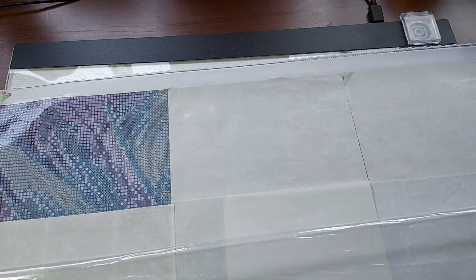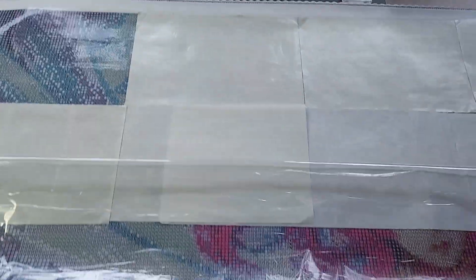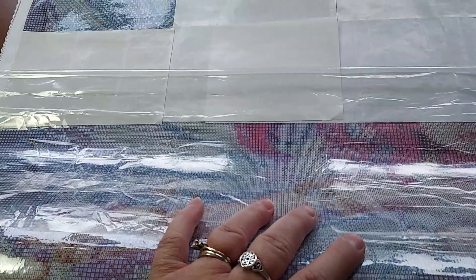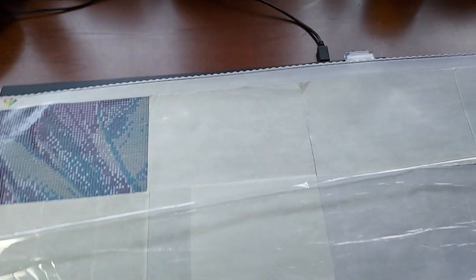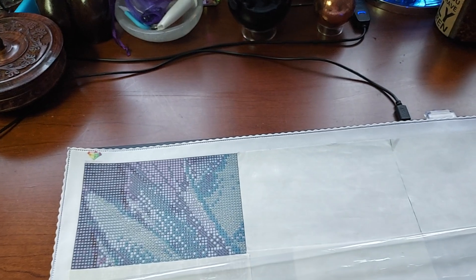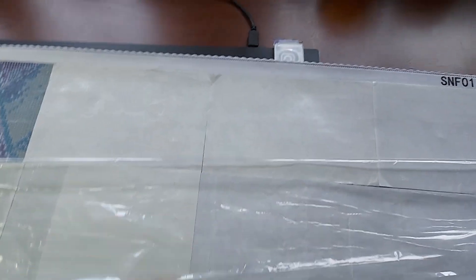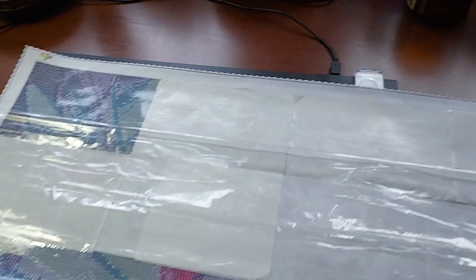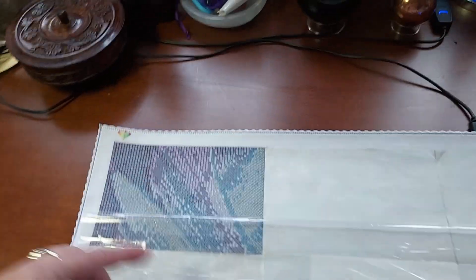I peeled it off, so I have my light pad here. That way I can have this part on my lap — it's not going to get dirty because it's rolled up, and I can lean my arm against it to rest. I think that's why I don't have a lot of neck pain when I do this, even though I generally have neck pain. A lot of people start from the bottom up — I tried that and it didn't work for me because as I was going up I was going to get hair, dirt, dust, and crumbs on it. This way it stays much cleaner.